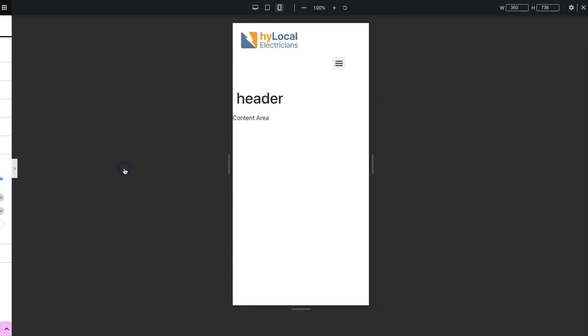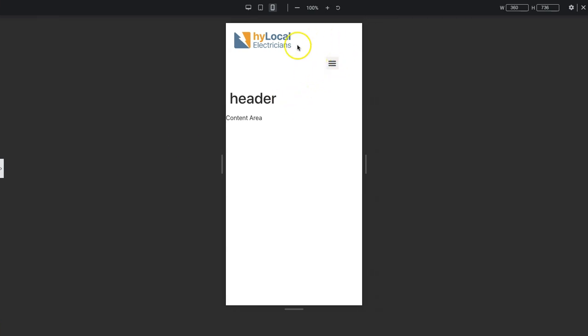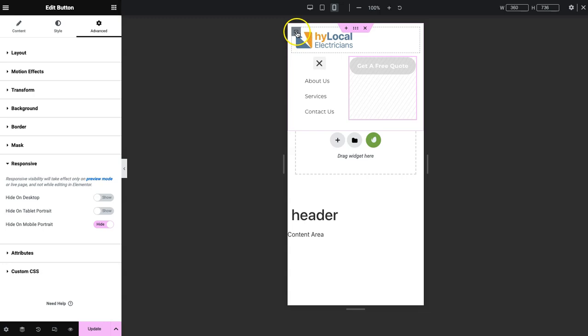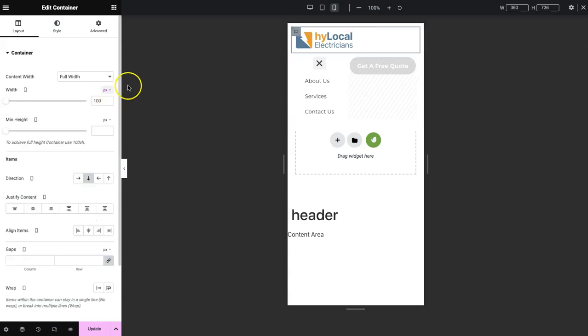Now it's disappeared. That's great, but the placing of this nav here, you can see it's got a mobile nav. It's all in the wrong place. So let's tidy this up now. The first thing we need to do is play about with the spacing between the logo and the navigation. Let's go to editing mode, and we can actually change the size of this.